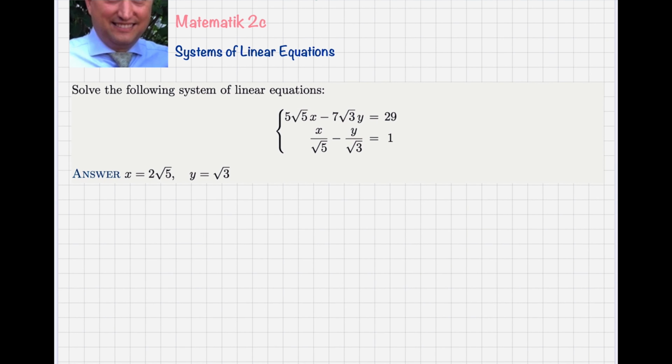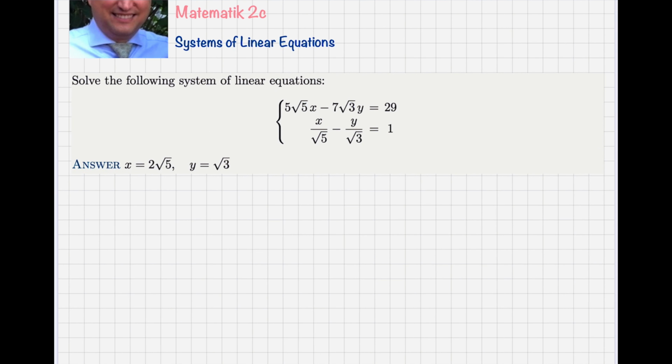Okay, now let us start solving the problem. If you look at these equations, you see that in the second equation there are fractions. So it is usually better to get rid of fractions immediately by multiplying both sides by an appropriate number. Here the appropriate number is the square root of 5 times the square root of 3. Because if I multiply this equation by such a number, on the first term the square root of 5 and the square root of 5 will cancel, and I will have a square root of 3 multiplied in the numerator, and that's okay.